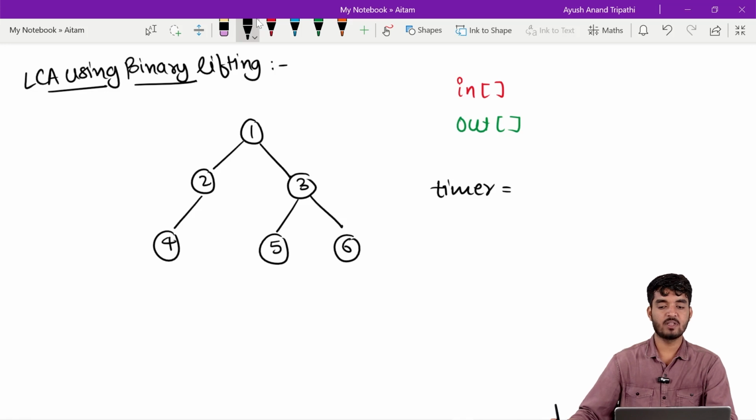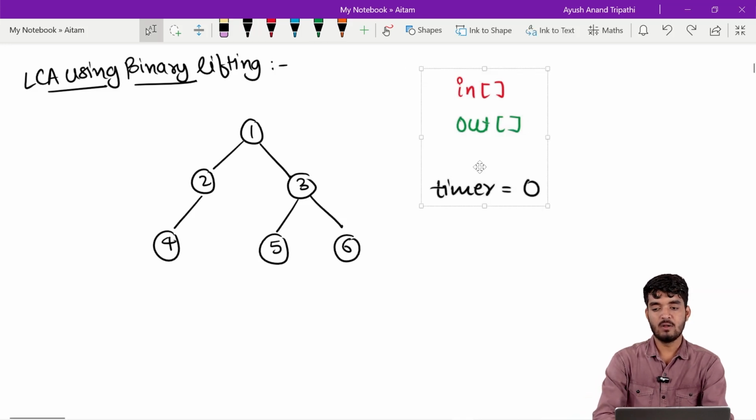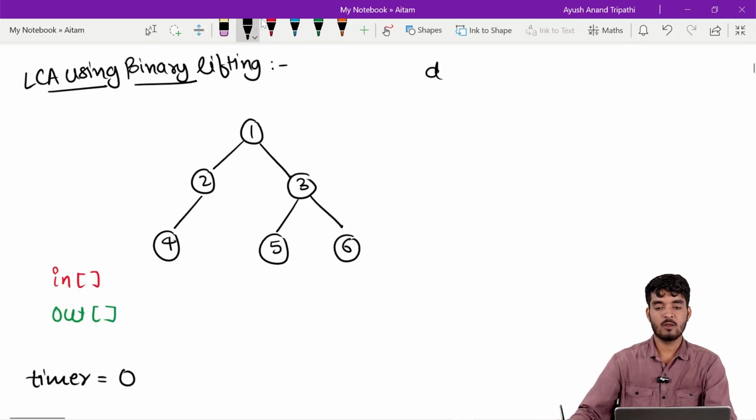You can start with anything, so let's say starting with 0. Once you enter the DFS function, so here, DFS of x. Let me write it over here. Once you enter the recursive function, simply assign the timer.